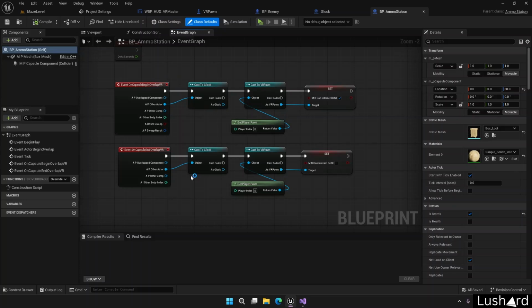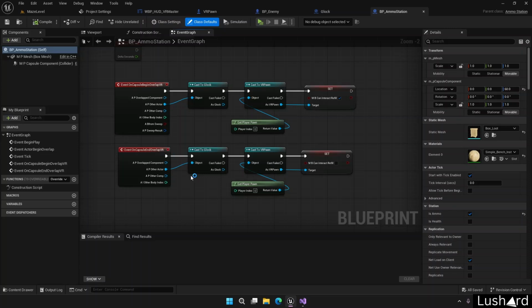This is because there was a small challenge with detecting collision on the VR pawn itself. That's why I use the Glock to detect collision, since I remember all my input actions are linked to the weapon. So when the player is holding the weapon in their hands, maybe that's how it actually did not work. Okay, that's making sense now.